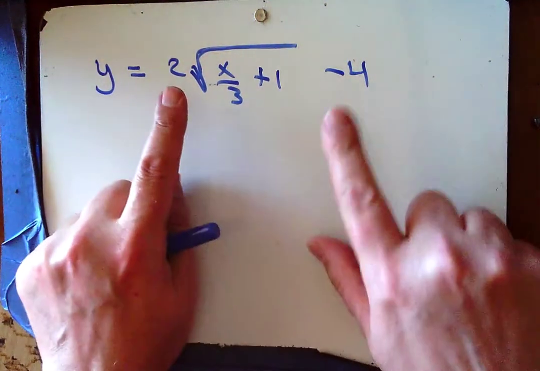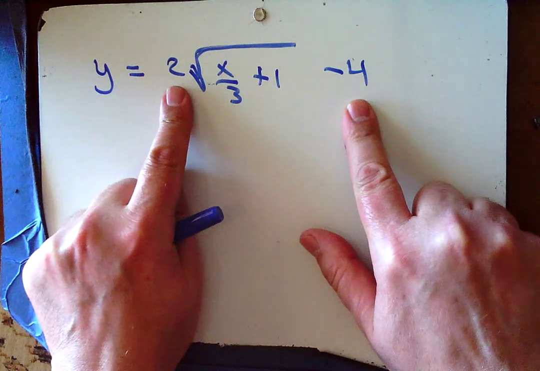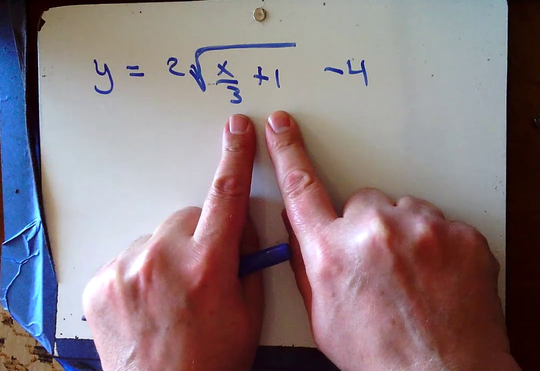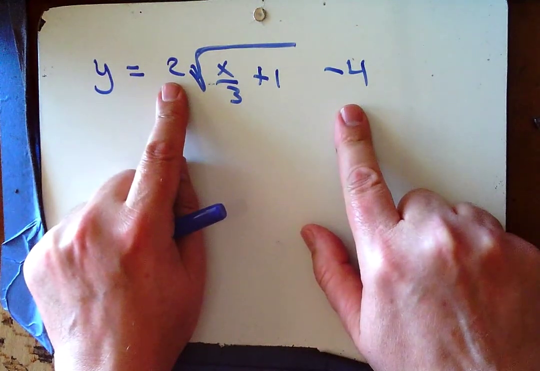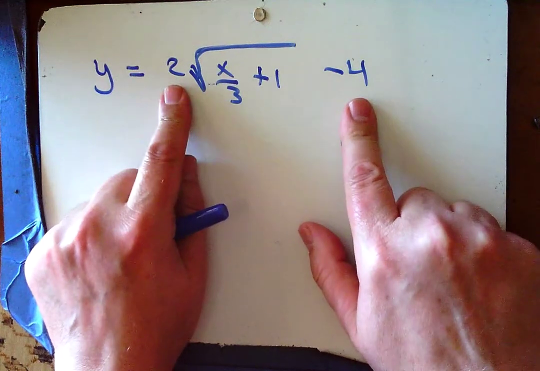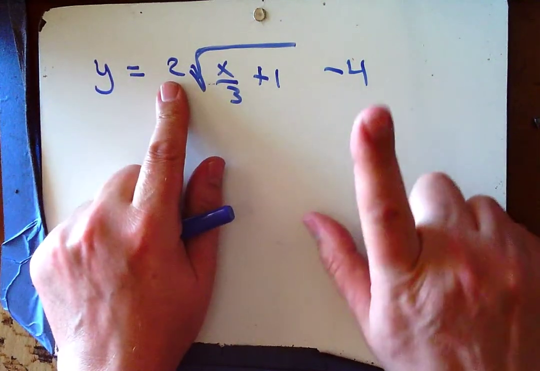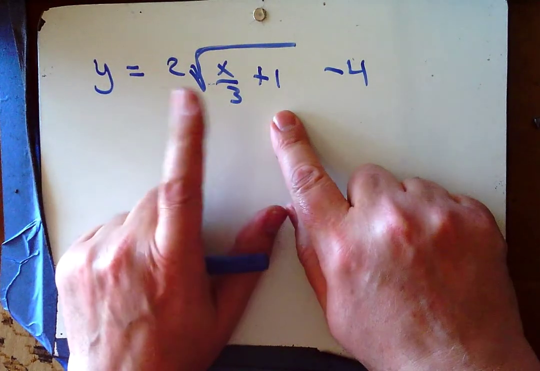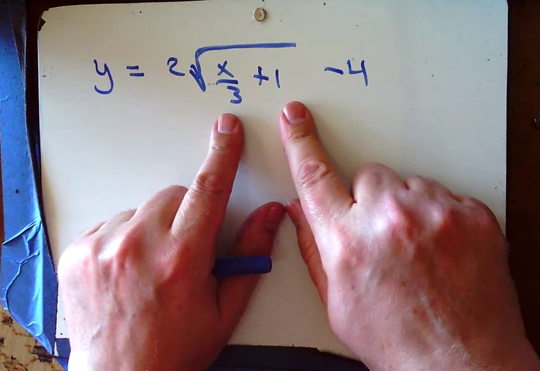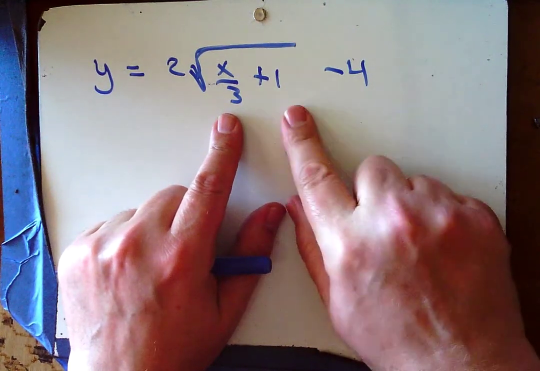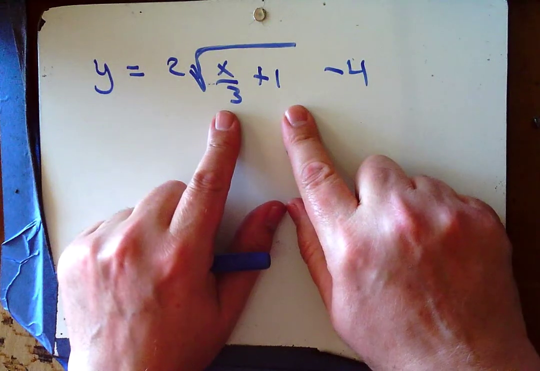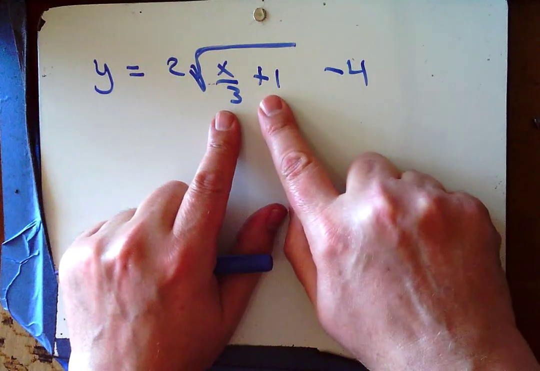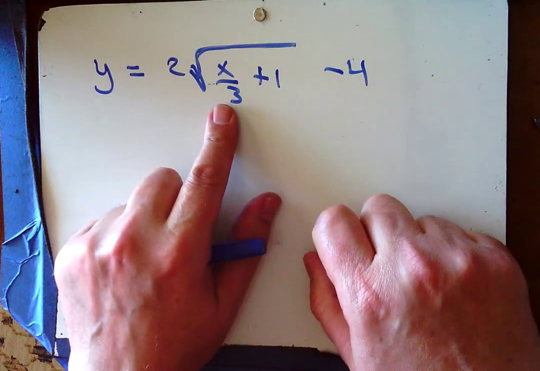So remember, outside the function, y transformations. Inside the function, opposite land, therefore these are x transformations. What order do I do these in? That's right, PEMDAS order. So I'm going to multiply the y's by 2 and then subtract 4. How about these? Do I do them in the same order? Do I divide the x's by 3 and add 1 to them? No. Do I add 1 and then divide by 3? No. Inside is opposite land. I follow SADMEP and do the opposite of what I see. I subtract 1 from the x's. I multiply the x's by 3.